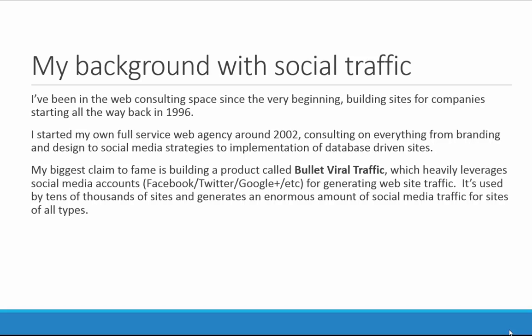But also, as recently as this year, I released a social traffic product called Bullet Viral Traffic, which heavily leverages social, specifically Facebook, Twitter, Google Plus, and a few others for generating website traffic. Essentially, it teaches you or enables you to automatically post viral related content to your site and your social to pull in traffic. As of right now, there are tens of thousands of sites that are using this, and so I would say I'm pretty well versed in trying to maximize social traffic, and that's what I'm going to try to share with you today.